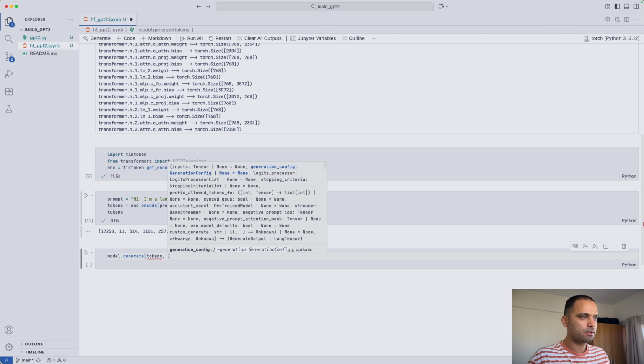Yeah. So for MLP there are two different things. There is a c_fc and there is a c_proj. So basically this is a fully connected layer, and this is a projection layer.